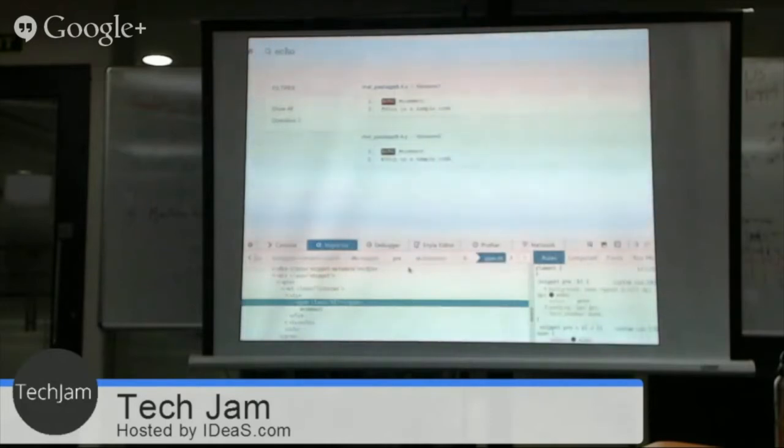Next we see what attribute the highlighted text is contained in. We do a right click, inspect element, and we find that it is contained in a span with class equal to HL. So wherever echo occurs in this page, it is contained in a class known as HL. Correct?